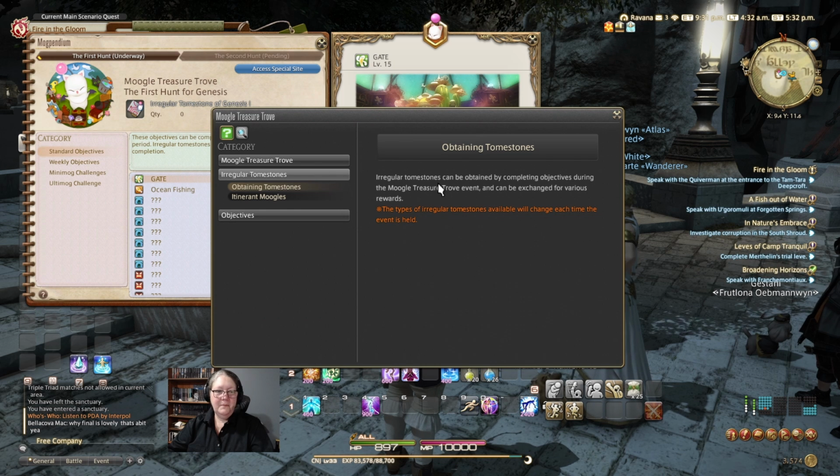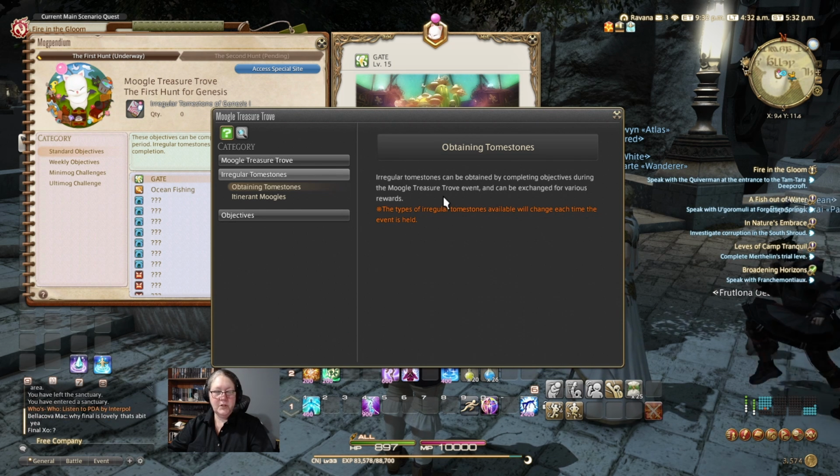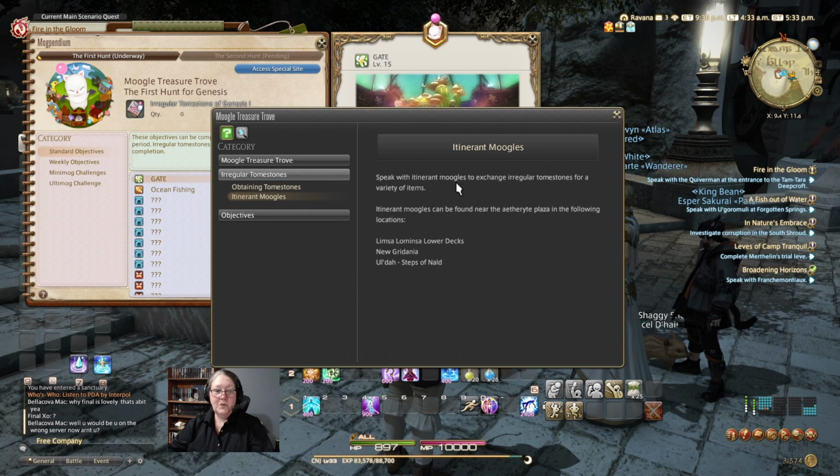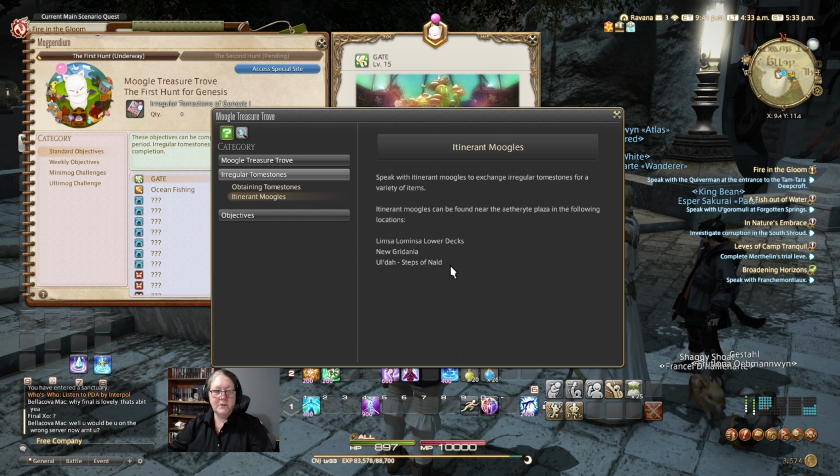Irregular tomestones. Irregular tomestones can be obtained by completing objectives during the Moogle Treasure Trove event and can be exchanged for various rewards. The types of irregular tomestones available will change each time the event is held. Oh no. Itinerant Moogles. Speak with itinerant Moogles to exchange irregular tomestones for a variety of items. Itinerant Moogles can be found near the Aetheryte Plaza in the following locations: Limsa Lominsa Lower Decks, New Gridania, Ul'dah, Steps of Nald.